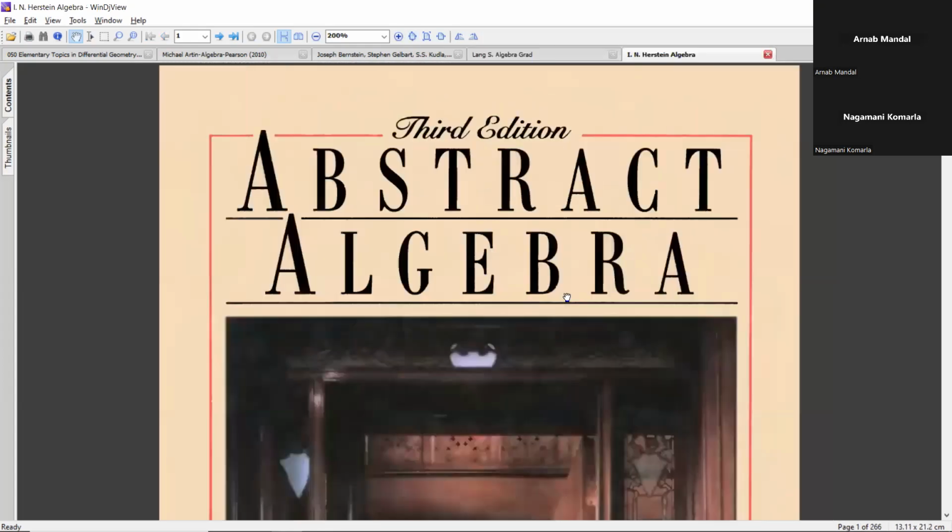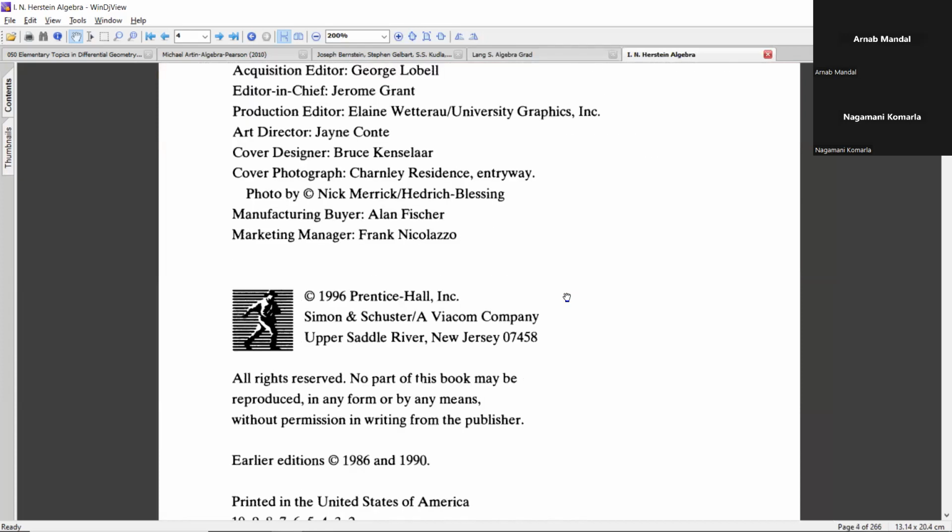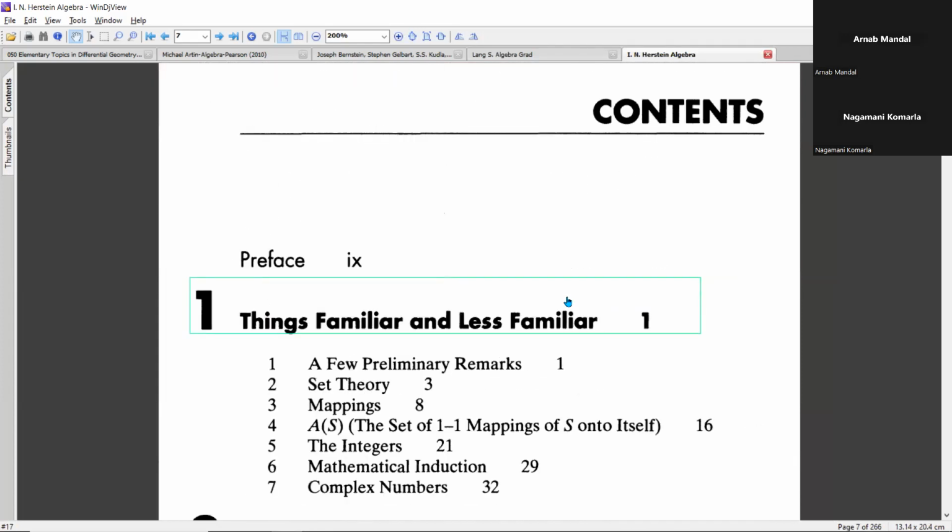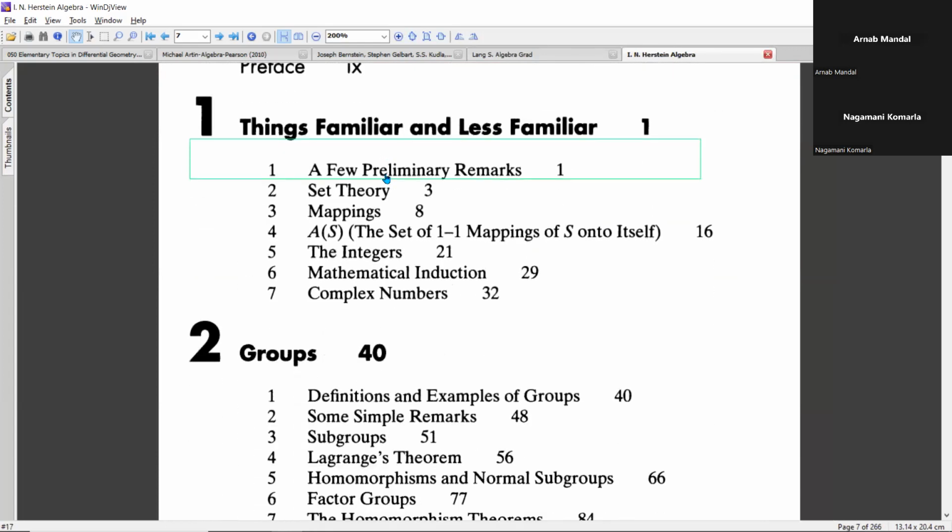Is this the book, Herstein Abstract? Is it called Abstract Algebra? I don't know about transcendental, but there's one proof for the irrationality, I think Niven's proof. Irrationality is quite easy. He uses an integral, and from there he proves that it's irrational. It's a very short proof. I think he also proved this transcendental.